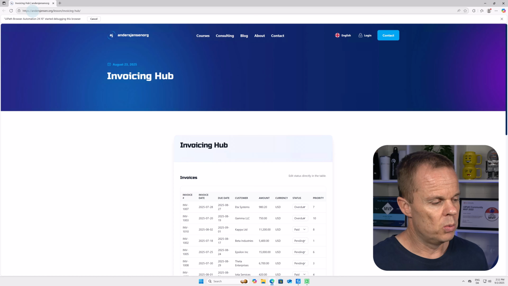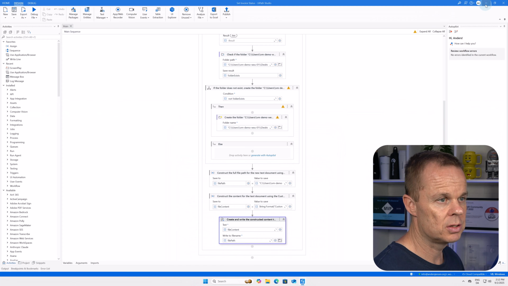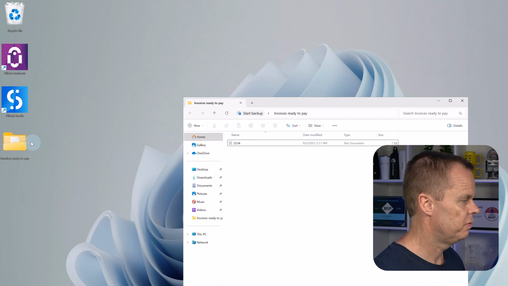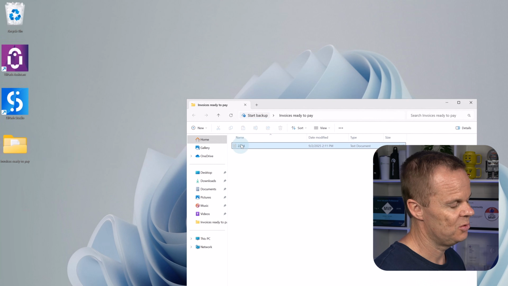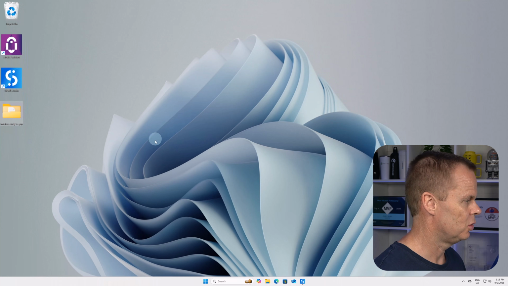All these things we have seen worked. What we want to know now is that it actually can save the information to the local file. And when done, of course, we knew that all this worked. So I can close this and let us go to the folder on the desktop. Here you can see we now have a file and we will have the correct information in. So let us close this.